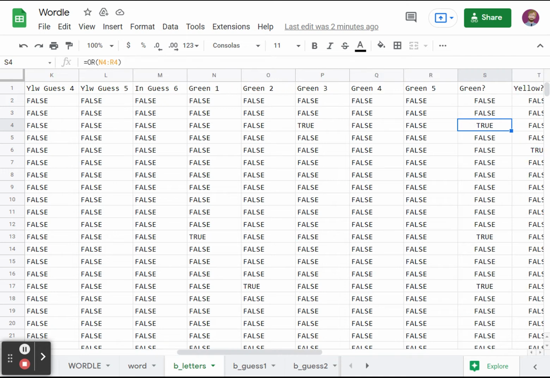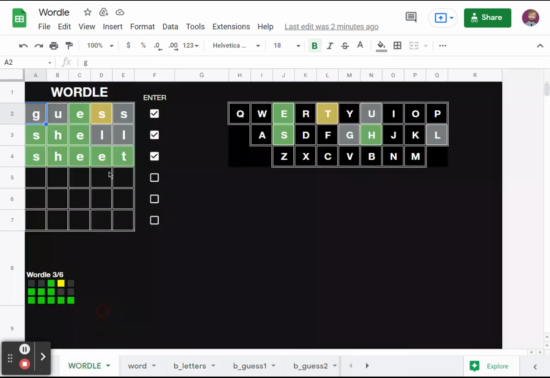And then for greens, similar process, except instead of checking guess by guess, what it's going to do is check column by column. So it's going to take a look at all of the entered guesses in column B and see, oh, well, is there an H in any of these guesses? And if there is, there we go. This H on our keyboard will now be green. Or is there an E in position 3, in column 3? Then yes, E will now be green. So it does that for all of the columns, and it kind of limits what range it checks by using the number of checkboxes available.